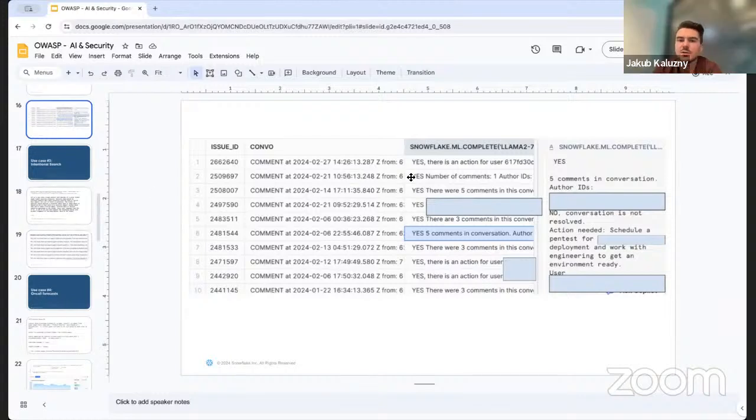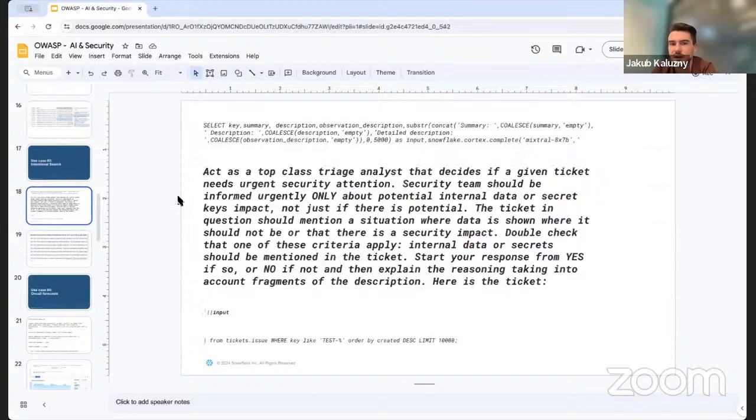Yeah, I see this more as an integration with an email. So if the column starts from a no, there will be an email notification: hey, there is an unresolved ticket or something like that.